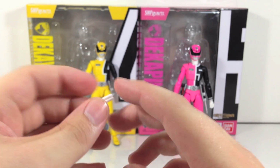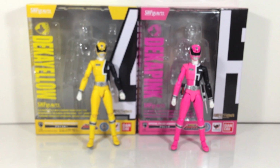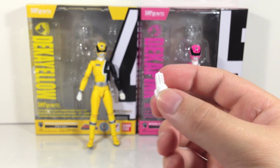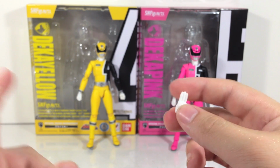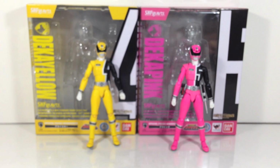Yellow comes with an additional hand for Deka blue, his 2. And then Deka pink comes with an additional hand for Deka green, fitting, that has the 3. So between the girls and Deka red, you can actually make their entire pose lineup with the numbers. So that's kind of a neat option to do as well. Lots of actually really cool options you can do with these guys and girls. So that covers the accessories, that covers the figures, so let's go ahead and pose it up.